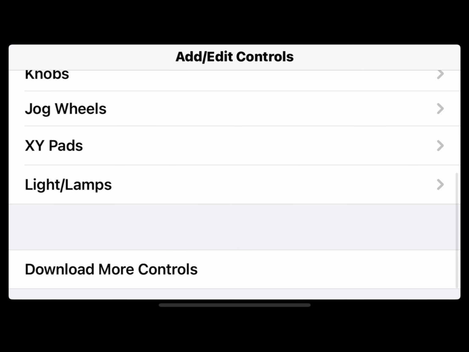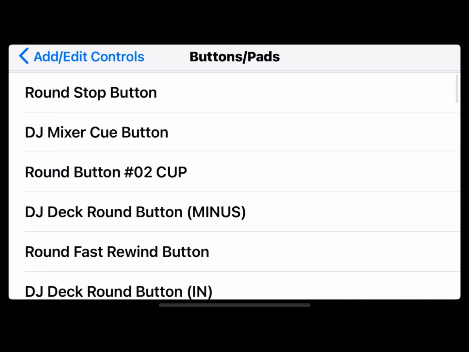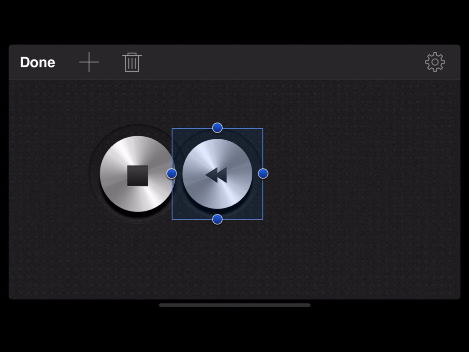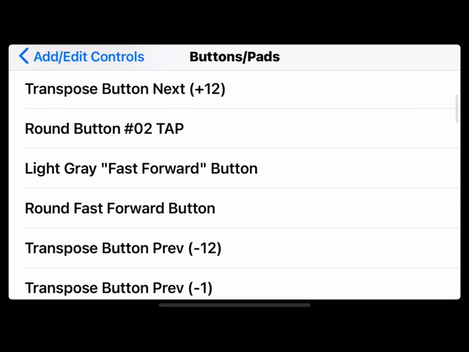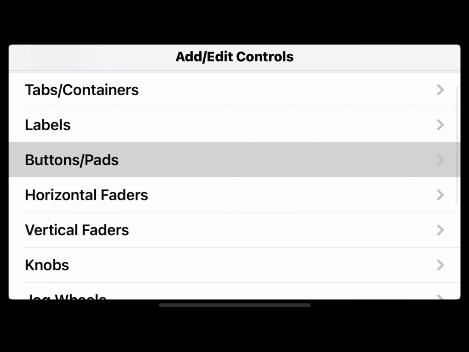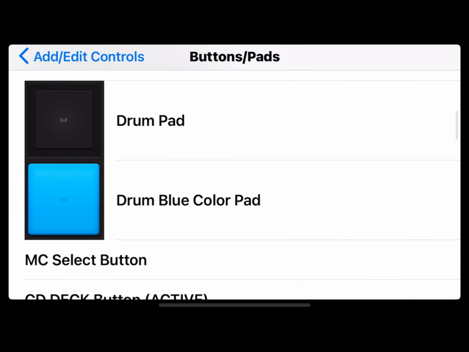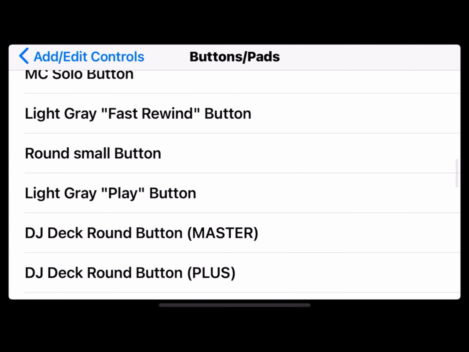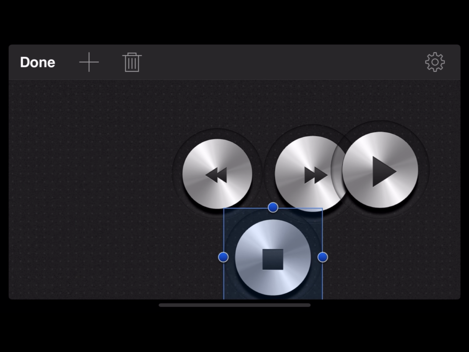Then another button, a round fast forward, and another round fast forward. Then I need a round play button. There's our round play button.